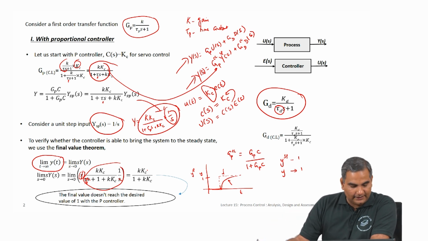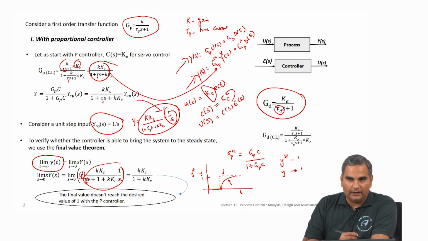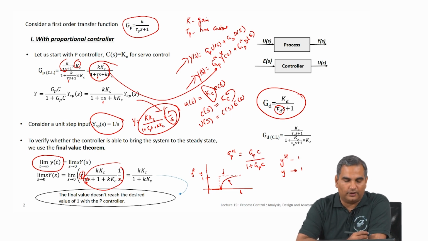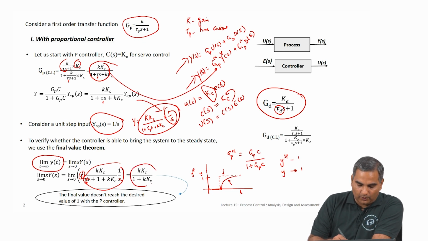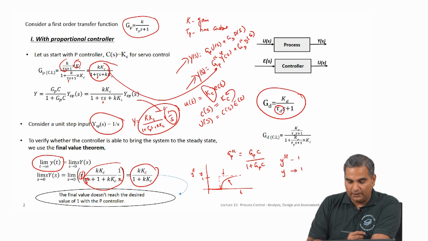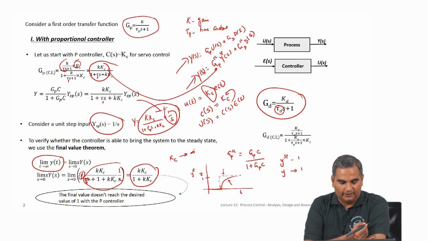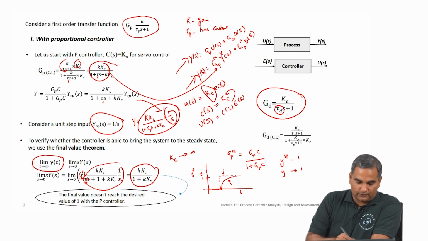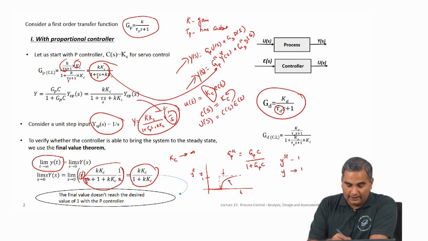You see that as t tends to infinity, ideally you want y to go to 1 because I have given a step of 1, and if it goes to 1, I would say the controller is working very well. However, you see that this can never be 1, it can approach 1, but it can never be 1, and as we said before, for it to be 1, essentially you have to keep pushing Kc towards infinity. The larger the value that Kc takes, the closer this will become to 1. So, if you want very close to 1, you do not want any error, then that means Kc has to be very, very large.